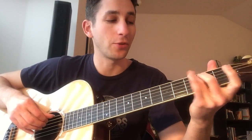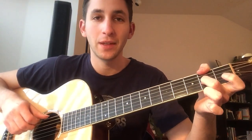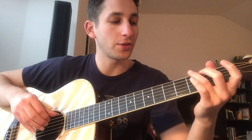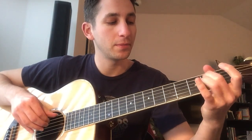Okay, on that middle chord, you can wrap your thumb around and play that second fret with your thumb. It's another option. Okay, so those are the chords. So let's go over the pattern here. It's going to go like this.